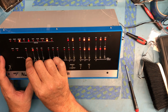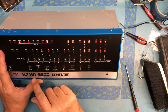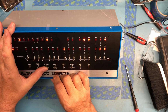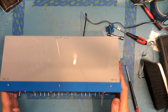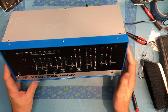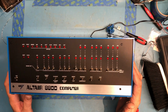there, got it. Stand back. Stop. A single step. Examine. Reset. Looks good. We have a live machine. Emulation's there. It's actually pretty sweet looking. Don't know how well it's going to show up on camera. Not bad. Not bad at all.